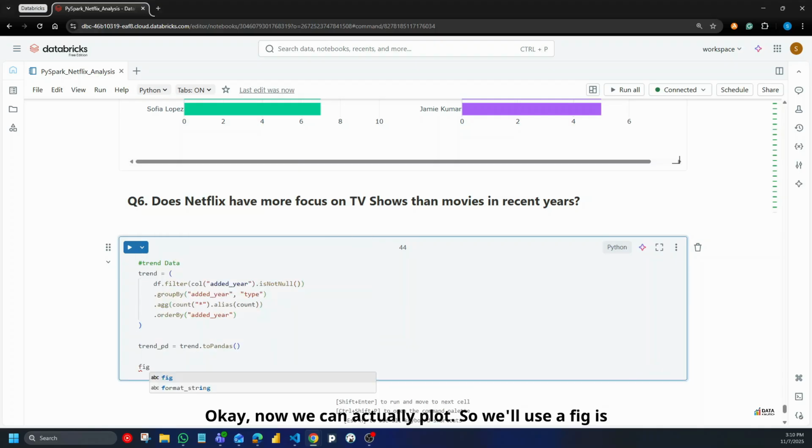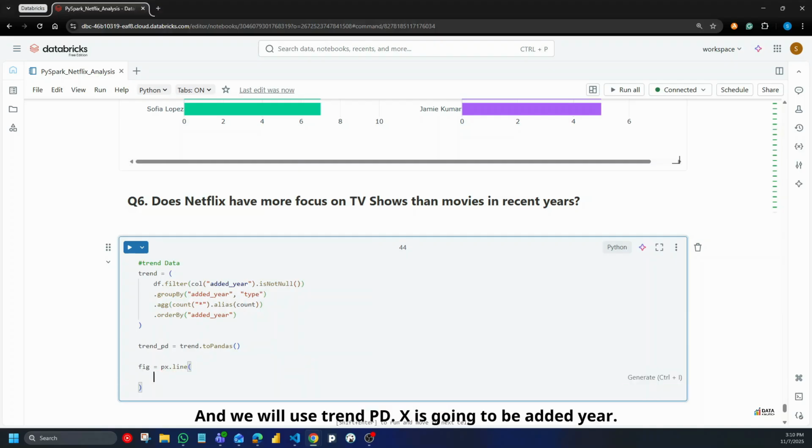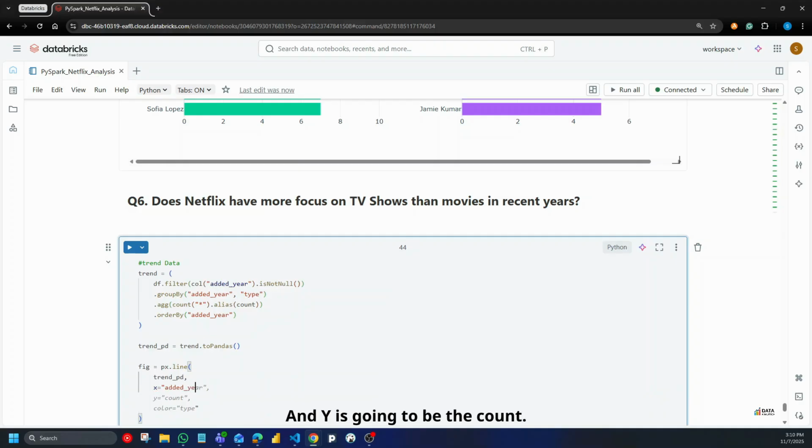Okay, now we can plot. So we'll use fig equal to px.line, and we will use trend PD. X is going to be added year, and Y is going to be the count.